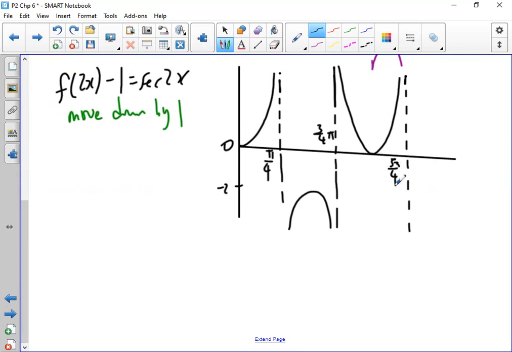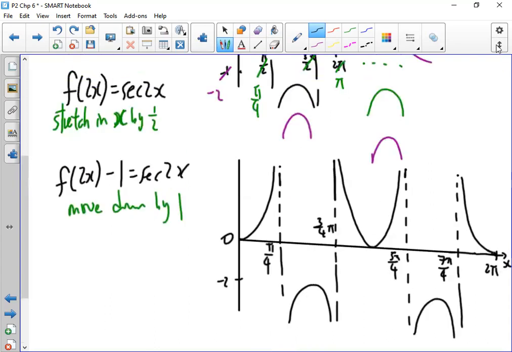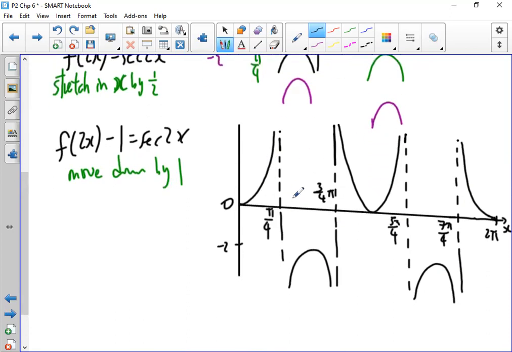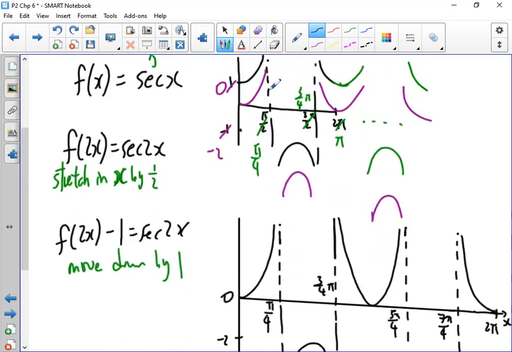And then we've got one more here, and the asymptote here, which is 7 pi over 4. And then last but not least, we have this part of the graph touching the 0. And that's 2 pi. Okay, so that is the final answer. Quite tricky, but you have to do it slowly. Even as masterful as I do in graphs, which is not the case, completely opposite. I hate graphs. You just have to do it slowly and be careful with your answers.